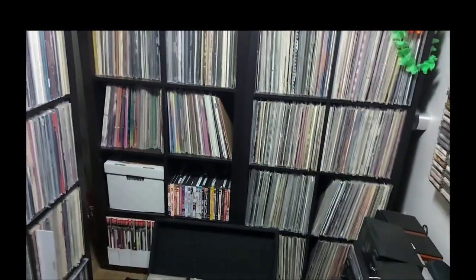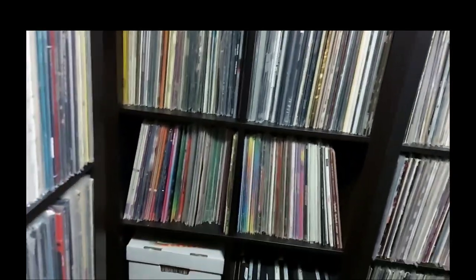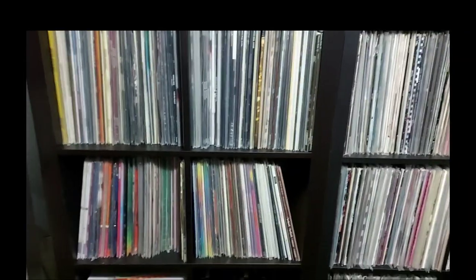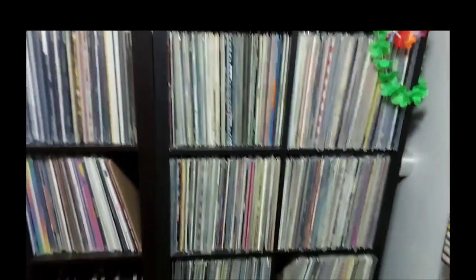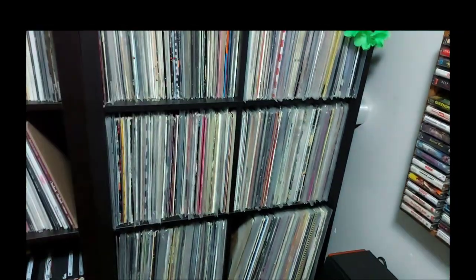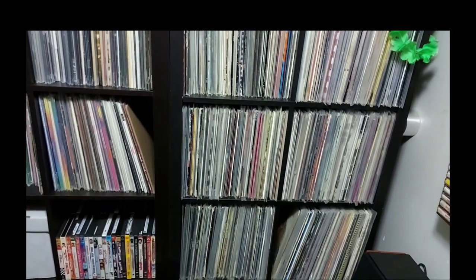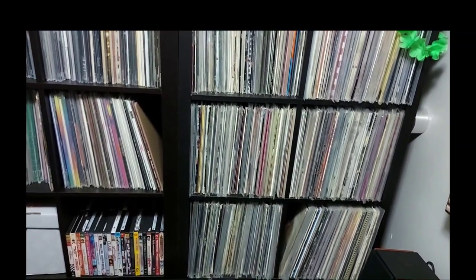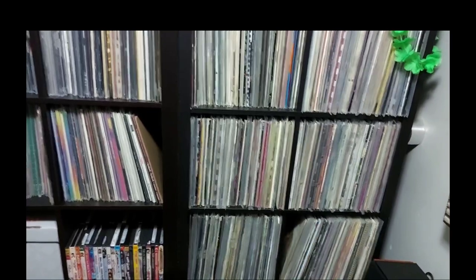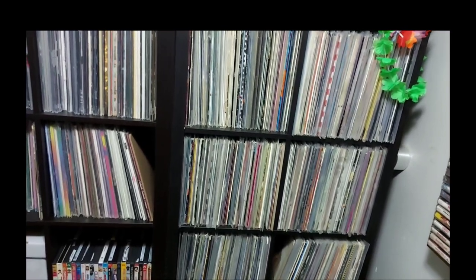I probably panned around so you saw my cassettes, but I'm going to touch on that in a second. More records. This is mostly Depeche Mode, and that's Duran Duran. Vinyl, all put together. These are my 12-inch singles. I used to have 2 or 3 shelving units of 12-inch singles, but I have thinned them out quite a lot, because I used to use a lot of them for DJing, and I don't really need 12-inch singles anymore for DJing. I've been doing my 80s night locally for the last 12 years, which is longer than the 80s ever ran, but they're getting more and more popular, and I can't believe the 80s just won't die.